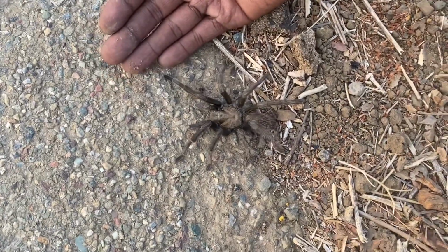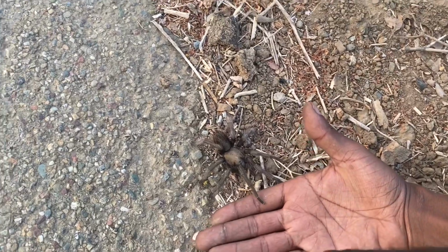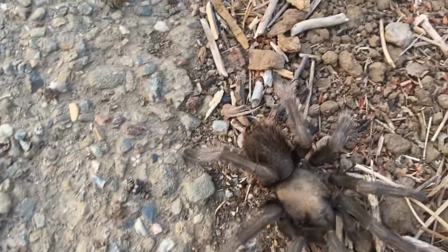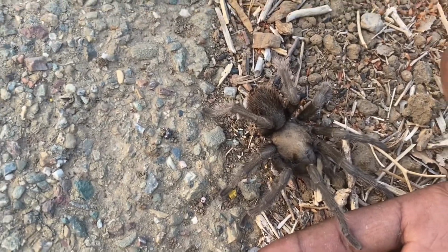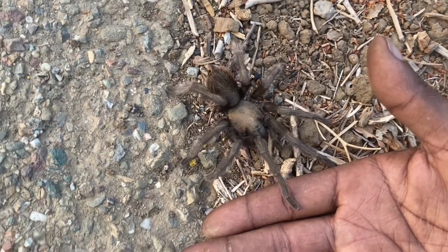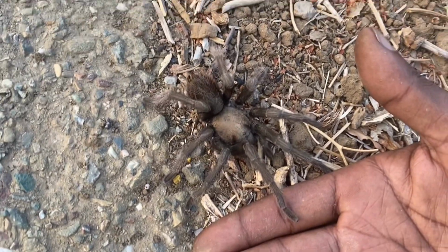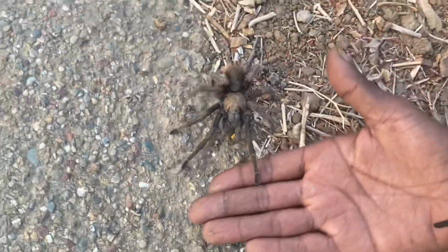The Bay Area blonde tarantula. And remember, you don't never grab this spider. If you grab him, they could bite you, or they will kick off those hairs. If you look on the back, you see those hairs? They will kick those hairs off, and those hairs will get all in your nose. They will get all in your eyes, irritate your eyes. And trust me, you have a bad day if one of these hairs get on you. They're very irritating. This is the Bay Area blonde tarantula, ladies and gentlemen. The only tarantula species we have living out here in the Bay Area. I'm gonna let him go about his way because he's looking for a female.